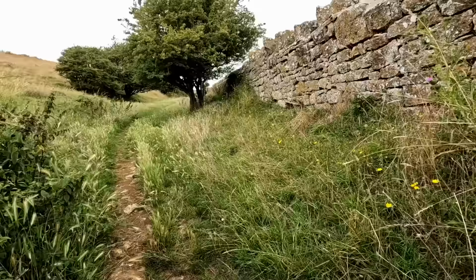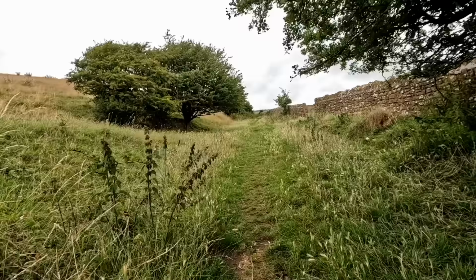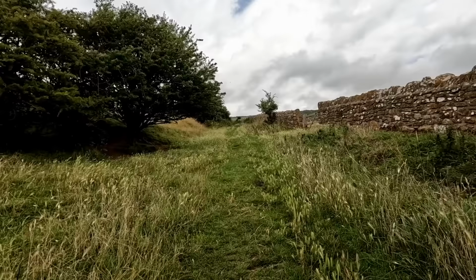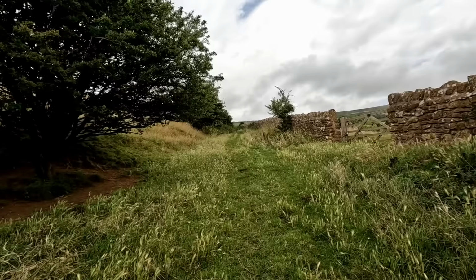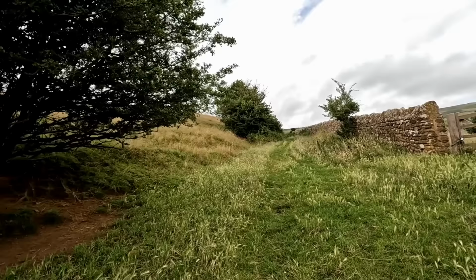Now this is called rope walk, and normally a rope walk would be a long straight path where ropes are made. You find them quite often in coastal towns. I suppose that could be, we're kind of coastal here. So yeah, maybe this is where they laid the ropes out to make them. You need a long, long space to twist the ropes. So maybe that's why this is called rope walk.